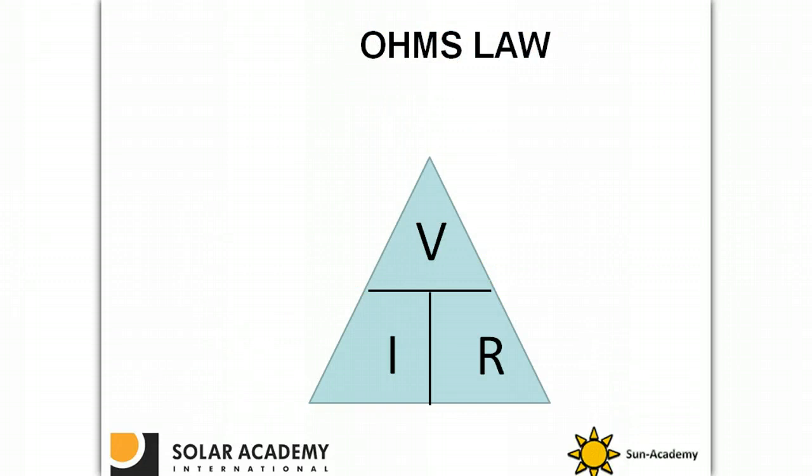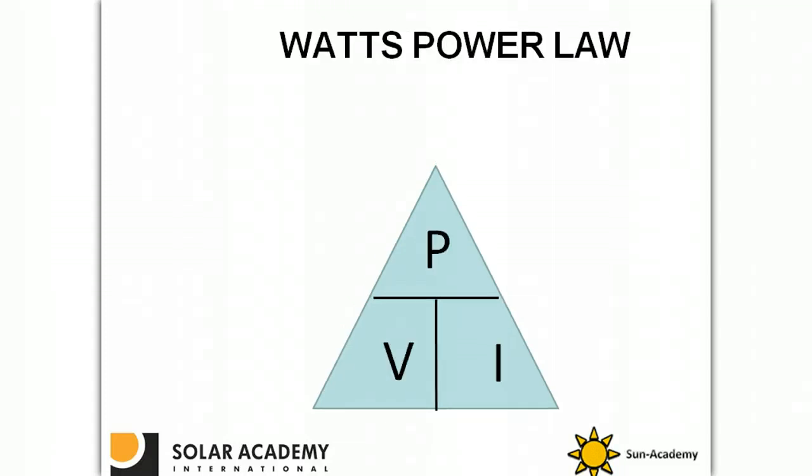In order to understand solar photovoltaics, you will learn about Ohm's law, a simple mathematical equation that explains how electricity works. Do not be scared off by this. It's basic mathematics and easy to remember. You will also learn about Watt's power law that explains how power is generated in electrical systems. Again, do not be scared off by the mathematics. It's basic and easy to understand.